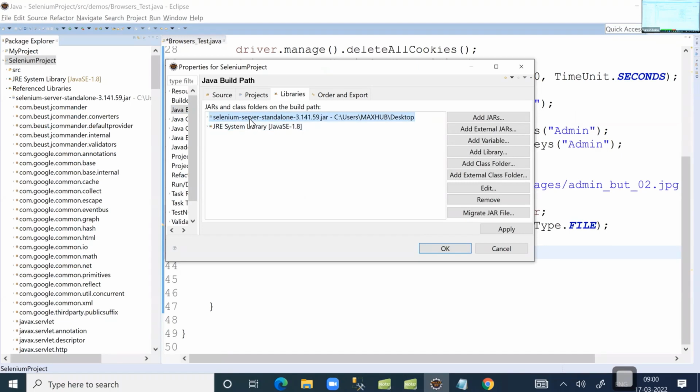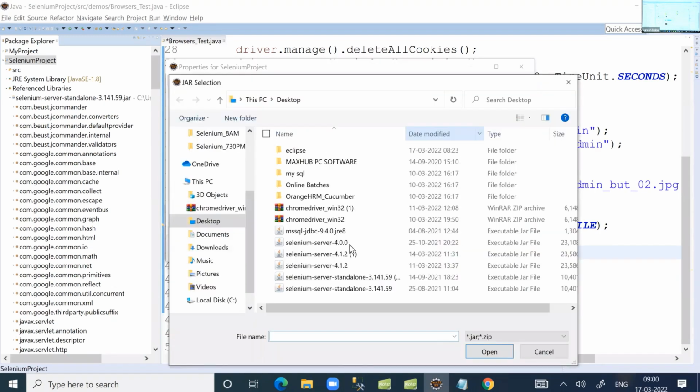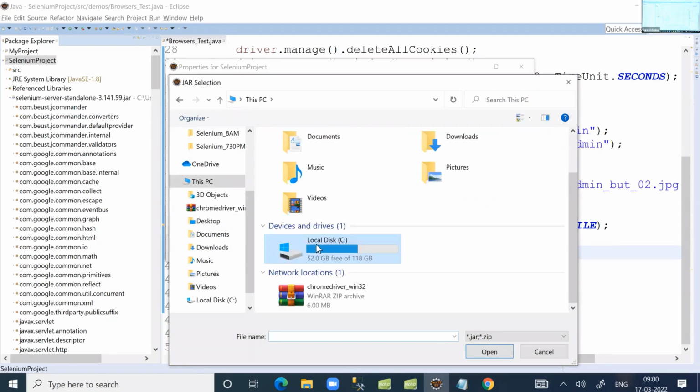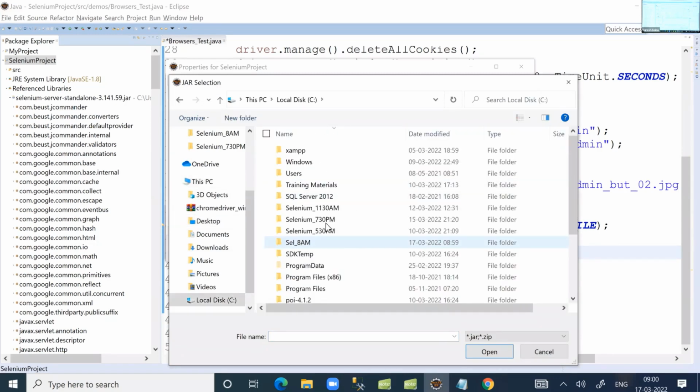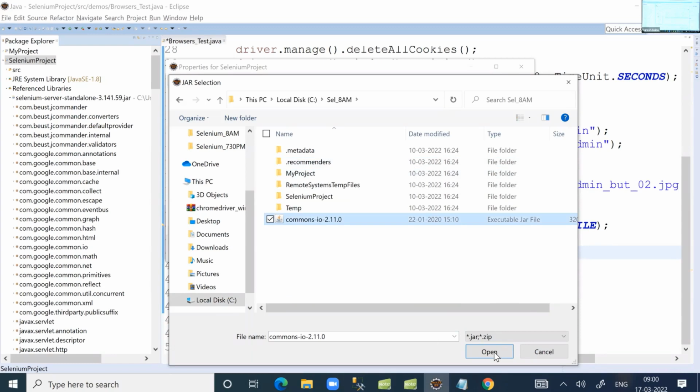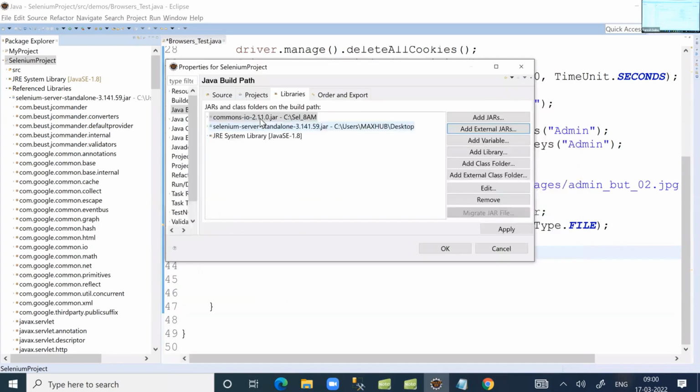In Selenium, there are some classes and methods available to work with the browsers. Now I am associating the downloaded jar file, this one, commons IO. It is another free Java API which is used to perform some file-relevant input-output operations.